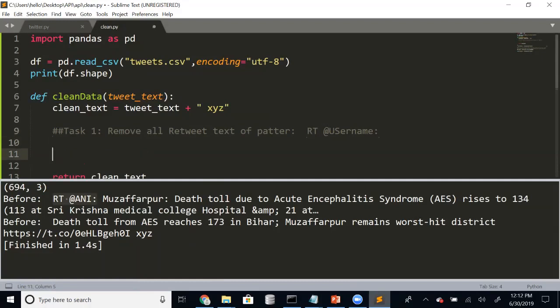I want to remove this pattern anywhere. If I see this in my text, I want to get rid of it. So tell me, how will you go about doing it?